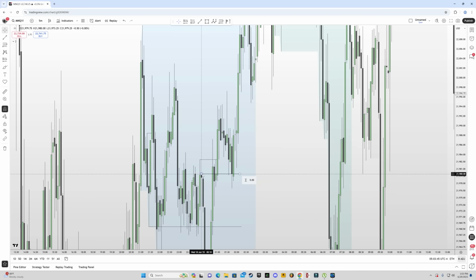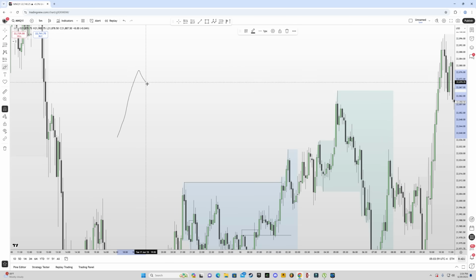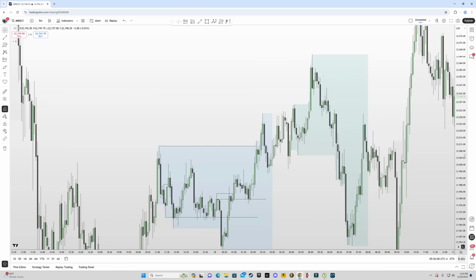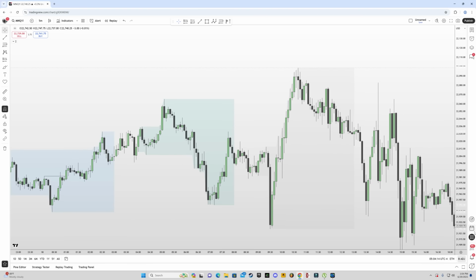So you can see how well this strategy works, guys. You can see the power of this strategy when you trade it correctly. And I know this strategy may seem dumb to some people, but this is how the algorithm operates. Now, you're not just going to get a liquidity sweep, get a market structure shift, and take your trade. If that were the case, everyone would be a millionaire. So all it comes down to right now is identifying correct ranges. And once you have these correct ranges, I promise you no one can stop you from making money from these markets.